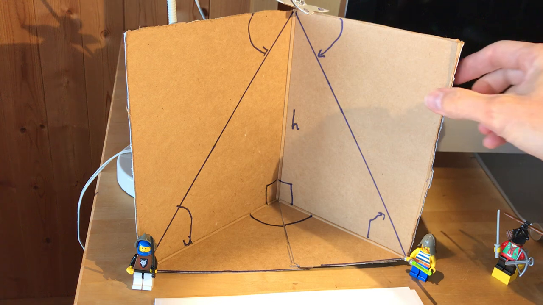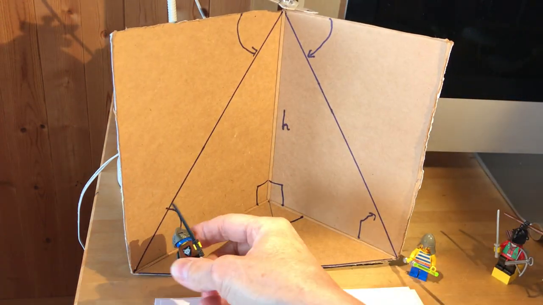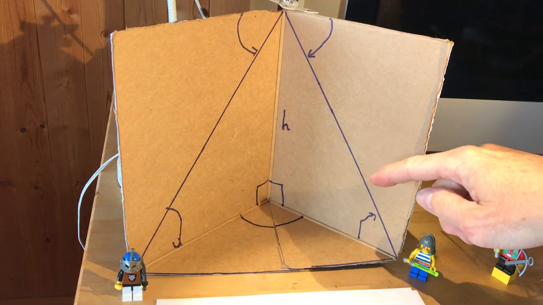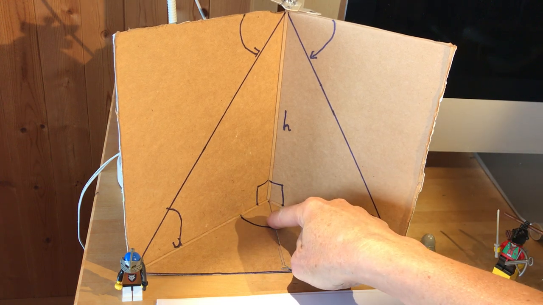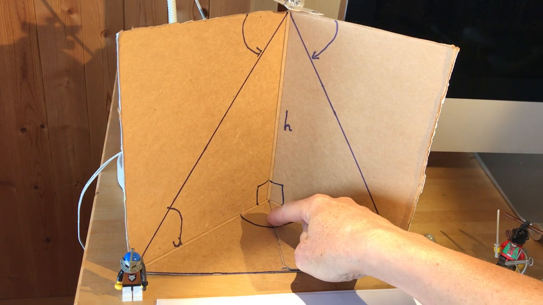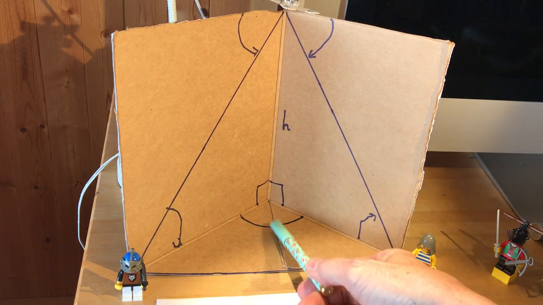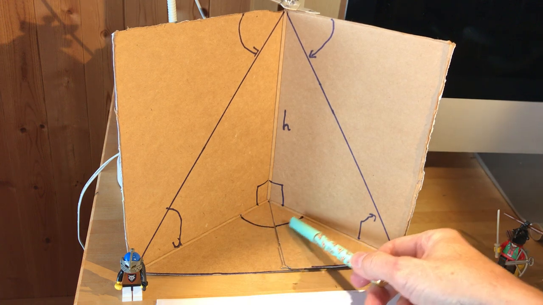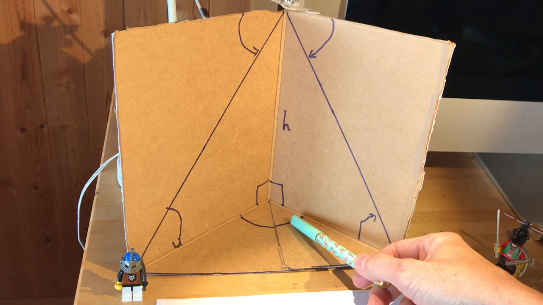Now that angle again just is the difference between those two bearings isn't it? So if the bearing was 250 to here and it was 145 to here then that means this angle in here is going to be 105 degrees. We're going to write this in two dimensions in a minute. So we have a height the guy's nine meters off the ground. We have the bearings the difference in the bearings going to give me this angle. That's all you have to do. The difference in the bearings.